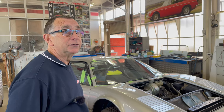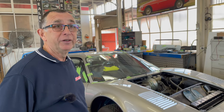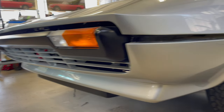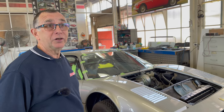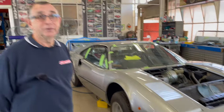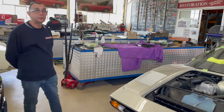Wow! And how long has this process taken? Longer than it should have. The main problem is trying to get Ferrari parts, dealing with Ferrari suppliers, and finding the actual parts as well, all extremely difficult. And are they particularly difficult on this car? No, Ferrari are just a lot worse than a lot of other manufacturers. And how many hours do you think will be put into this once it's out the door? Honestly couldn't tell you without looking at what we've actually done. Too many.